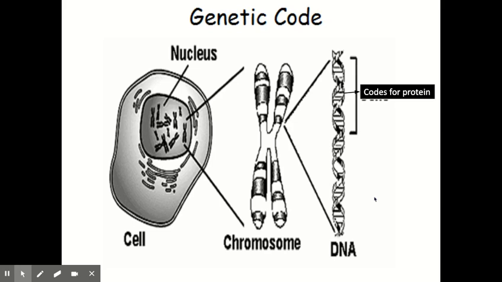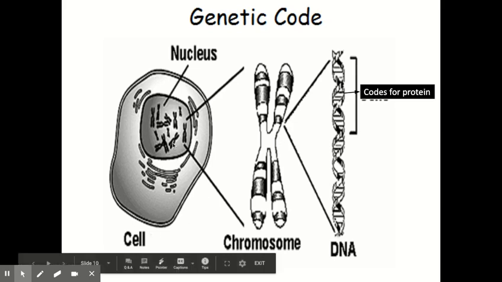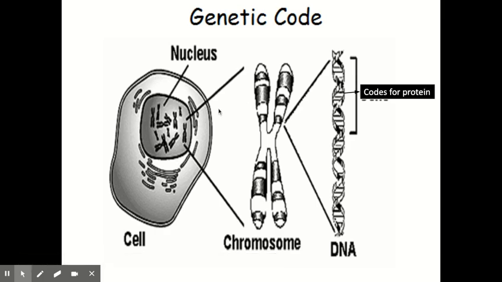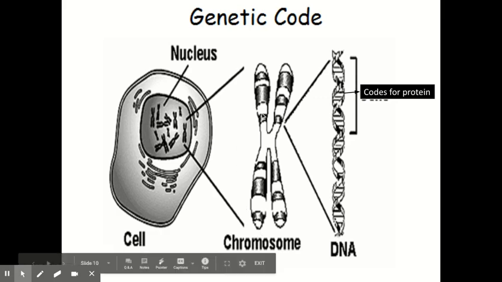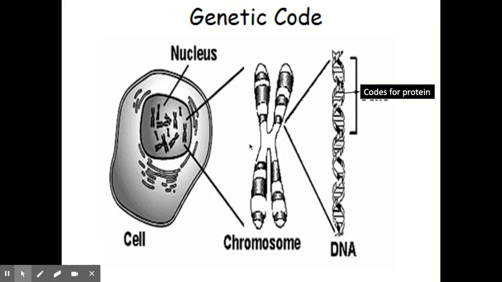So let's imagine this all together now. We have our animal cell detailed here, but this could have been a plant cell or a fungal cell. It contains a nucleus, which contains DNA, which is coiled up to make chromosomes. Sections of the DNA, this bit here, code for proteins, and those sections are genes.